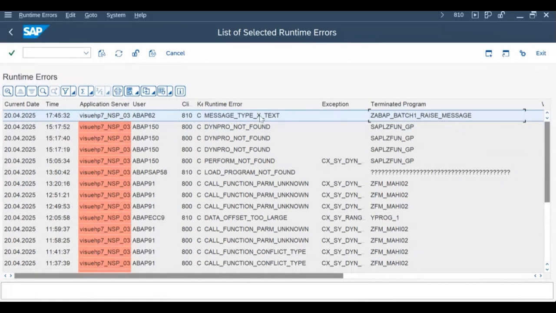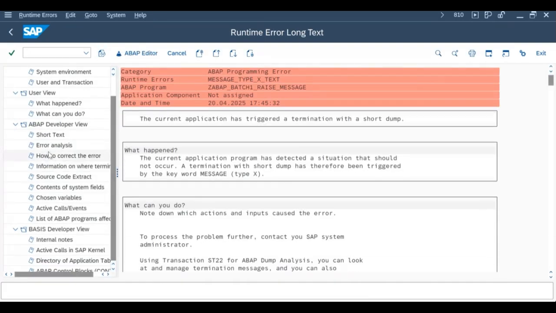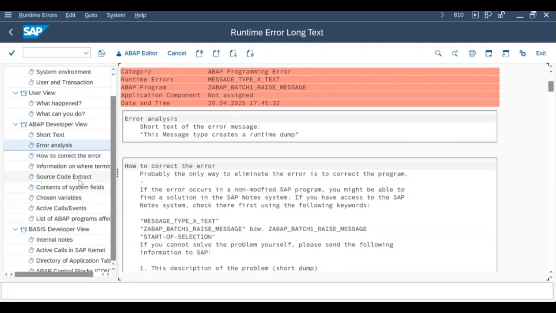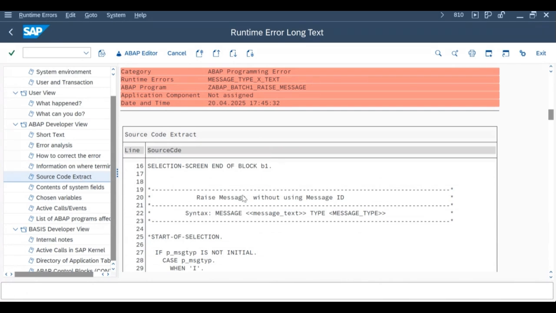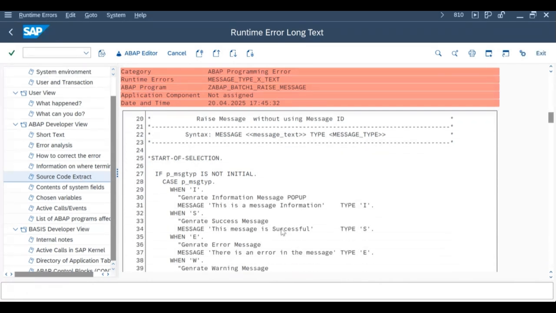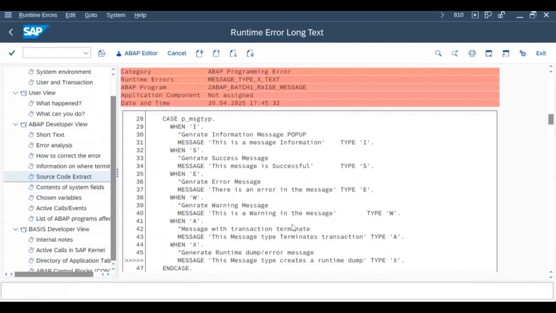A program error occurred, and you can see by which user, and what the runtime error is: message type X text. If you click on this and click on display long text, you can analyze what happened and where the error is. You can see here error analysis and source code extract, where that error occurred in your program, at which point that error was triggered.